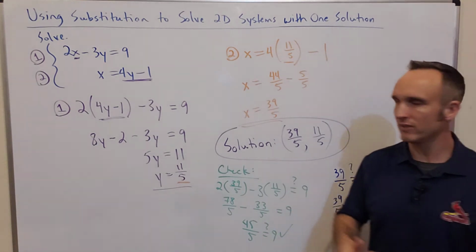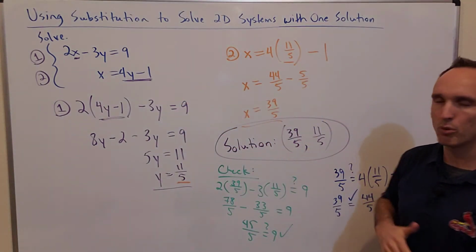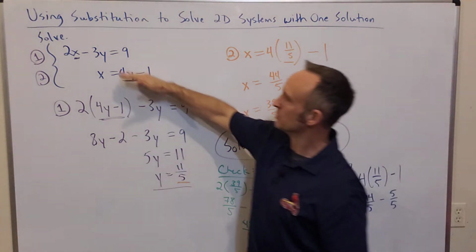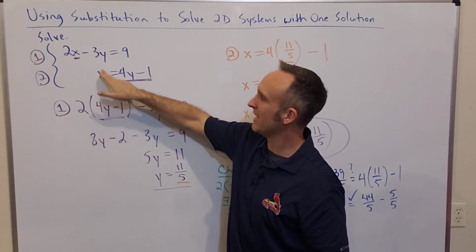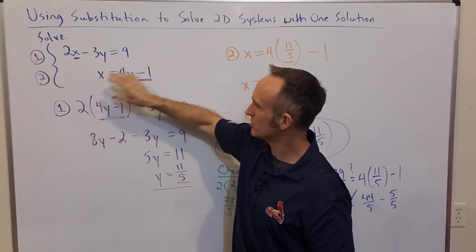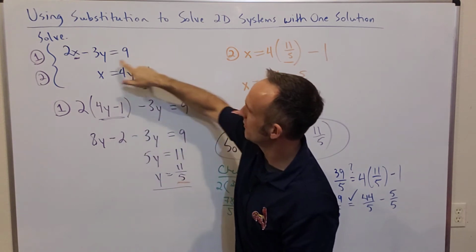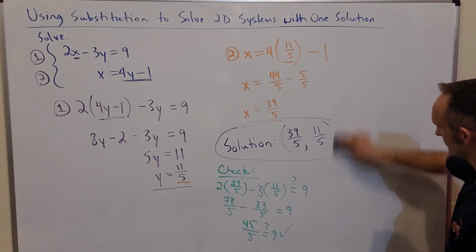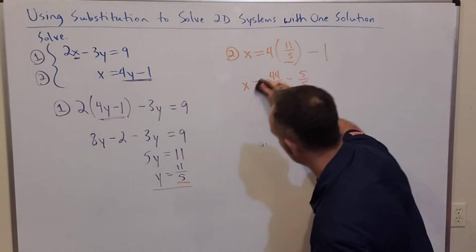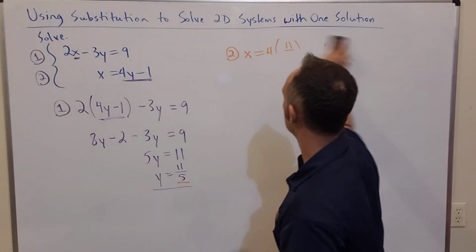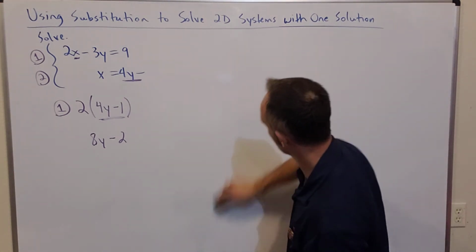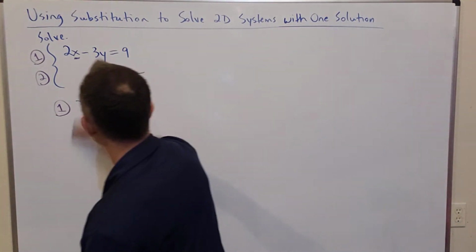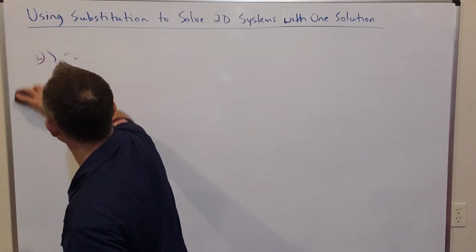And again, geometrically, if we were to graph those lines, this would be the point where the two lines would cross. Okay, so this was a good example to start with because it was set up beautifully for substitution. We already had x isolated in one of the equations, so it was very easy to say, okay, let's plug 4y minus 1 in for x. So let's look at a couple other cases. Because there are other techniques to solve systems, so it's nice to be able to think about in certain cases which technique is going to be better. This one is perfect for substitution.